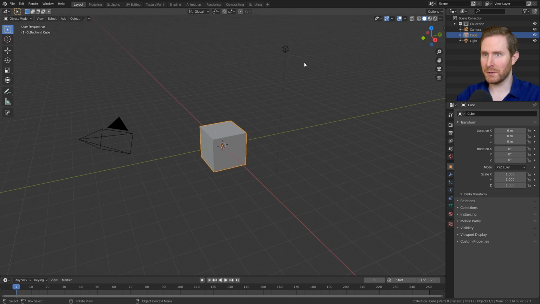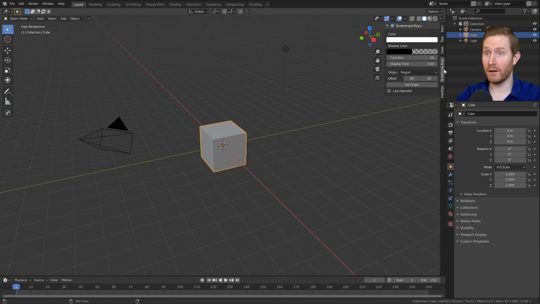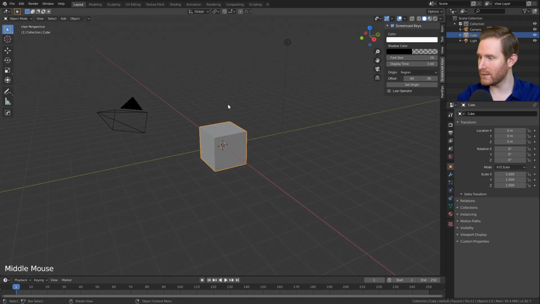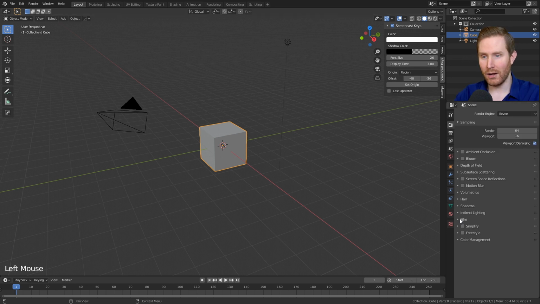Okay, first things first, when we hop into Blender, I'm going to turn on screencast keys, so whenever I press something, you can see it in the lower left-hand corner. Now, let's get our file set up for success to make our really cool overlay. First, we're going to want to go to the camera tab right here, go down to film, and check the transparent box to make sure it renders out with a transparent background.